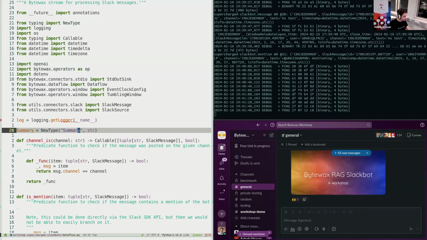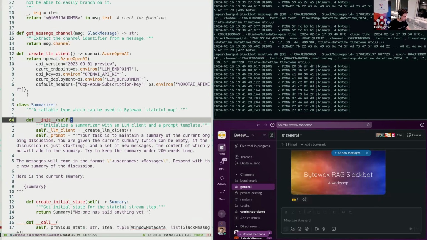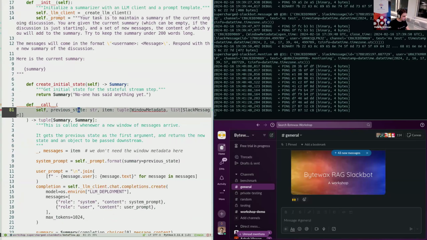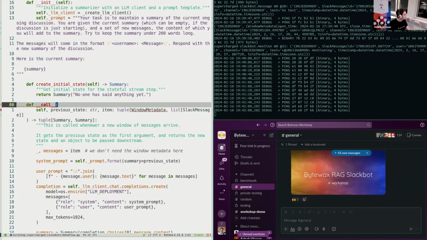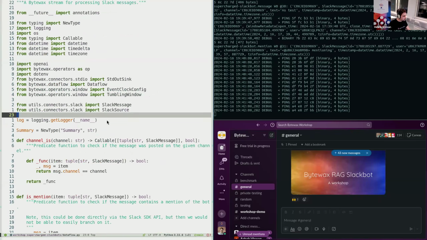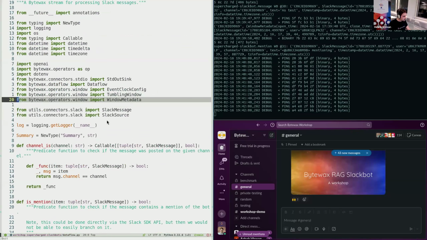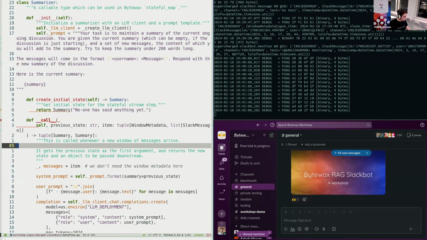We're creating a new type for the summary just to help out the type checker to give us better error messages so that we don't need to spend time debugging, which we of course don't have to do. And then I will import the window metadata because that's needed also by that step.